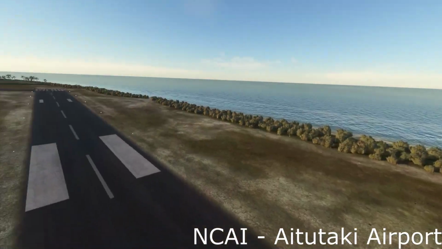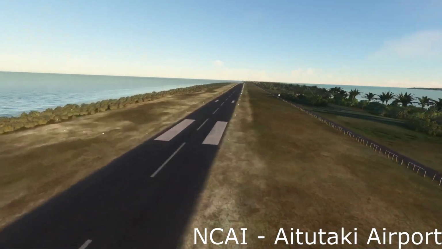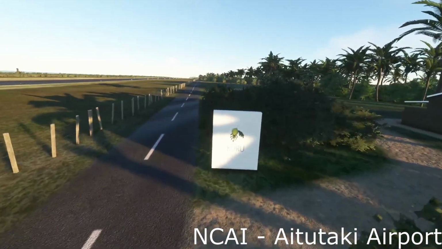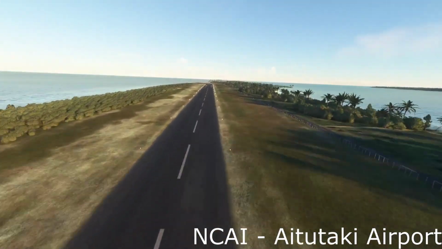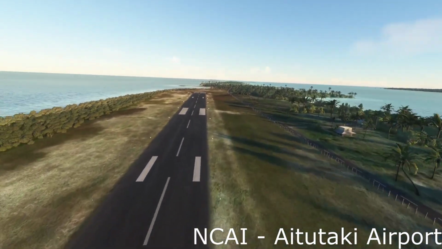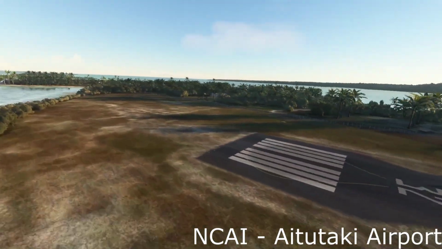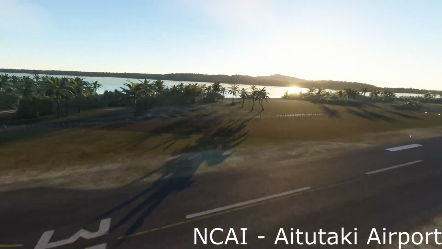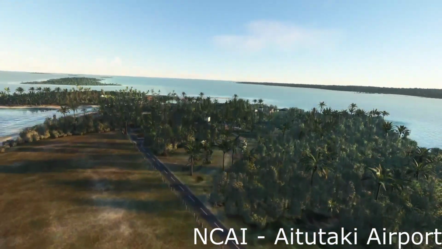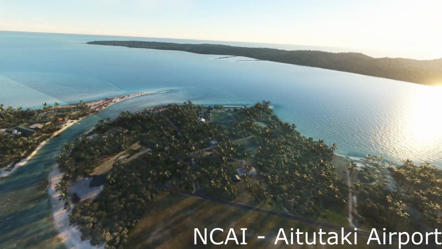But here's the runway. Kind of skipped a bit. 14. And we can keep going down. Just want to see that sign. Yeah, it's probably a resort. But here's the runway. You can see the other end here. And a little turnaround point. Again, runway end lights. And some other buildings. And as you can see, like I said, there's more buildings over here at the other end of the runway.